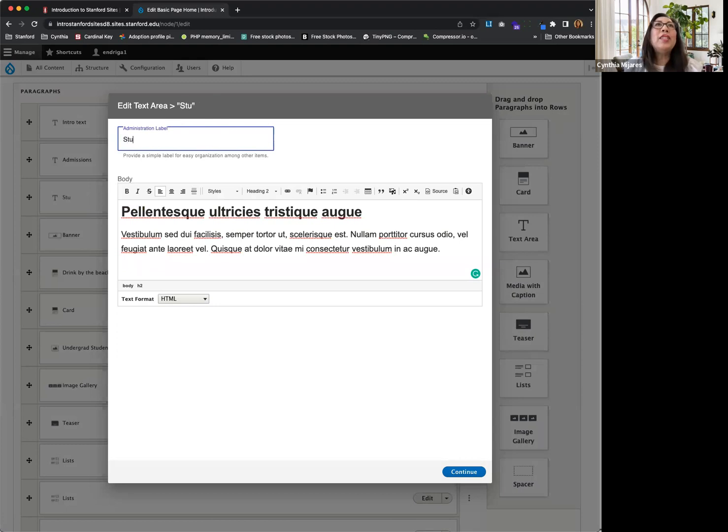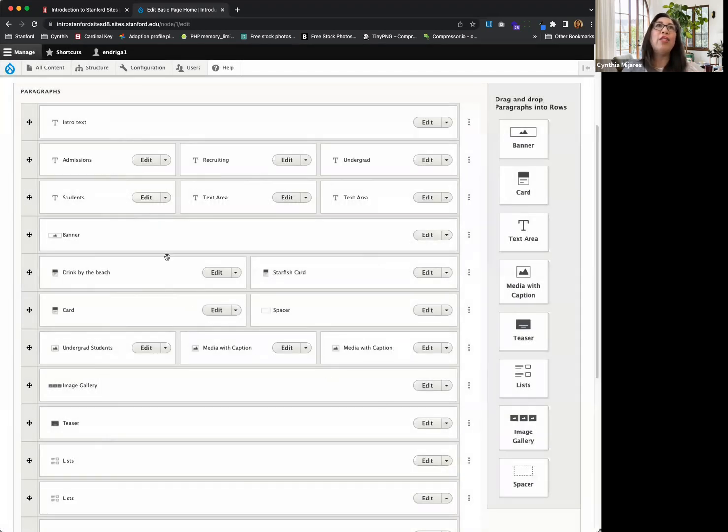This is my students little paragraph or intro text. I can label the administration label at the top called students, and this is not visible to the end user. It's purely for the editor to identify on this page amongst the sea of all the paragraphs that this one is for students. So I quickly identify that one.